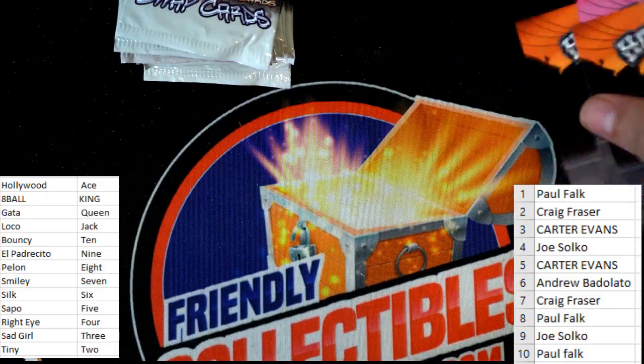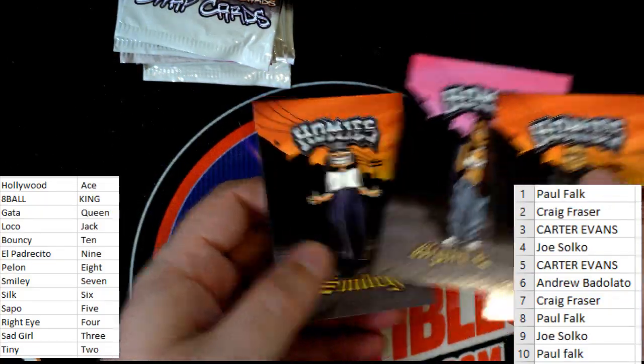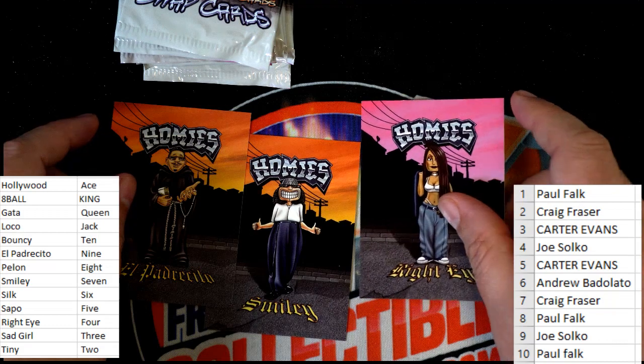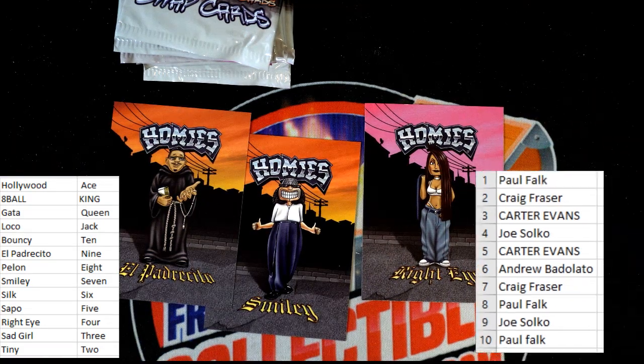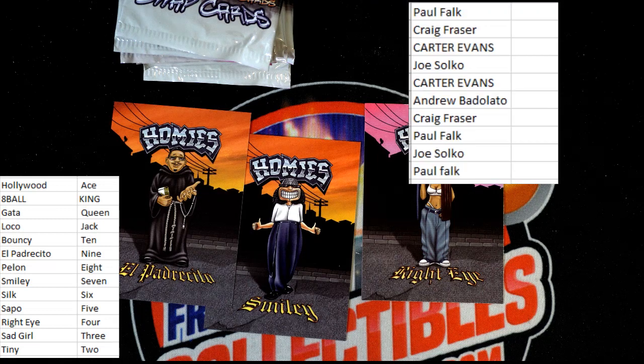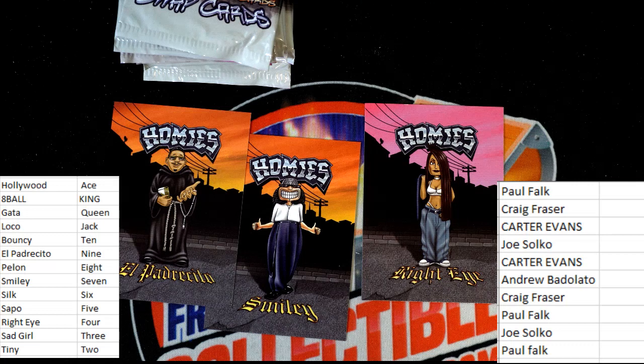So your three cards here are a seven, nine, and seven. And a three. So that's a hand to beat right now. Not a bad hand. Not bad at all. Let's see, right eye is actually a 4.